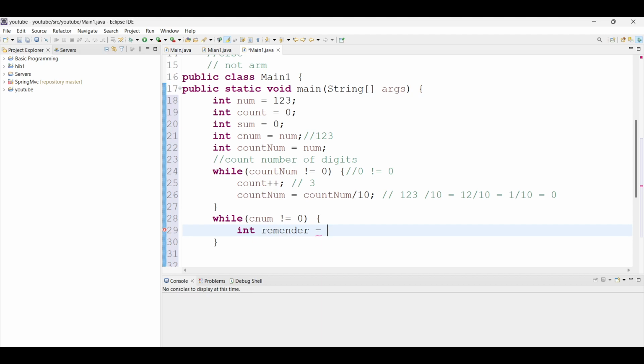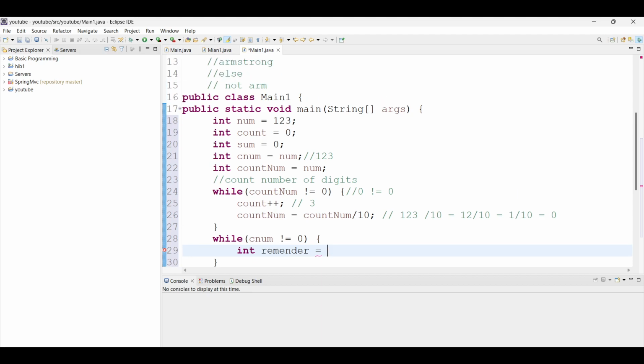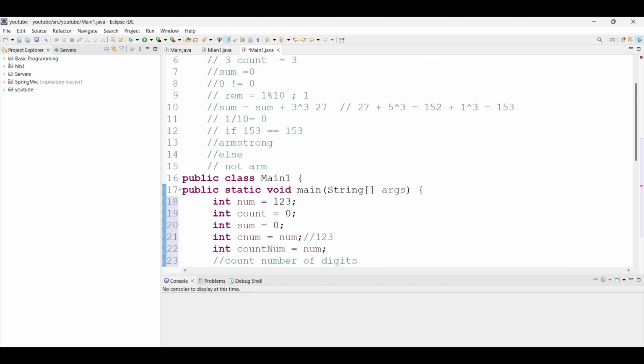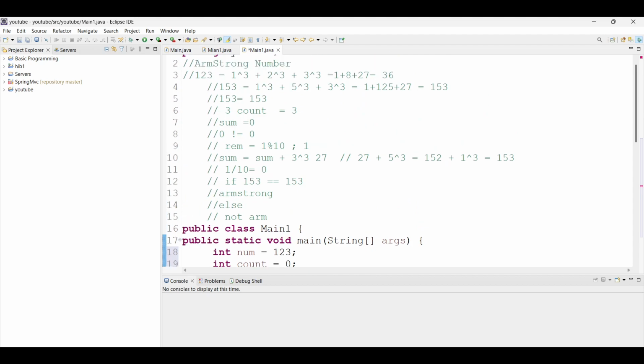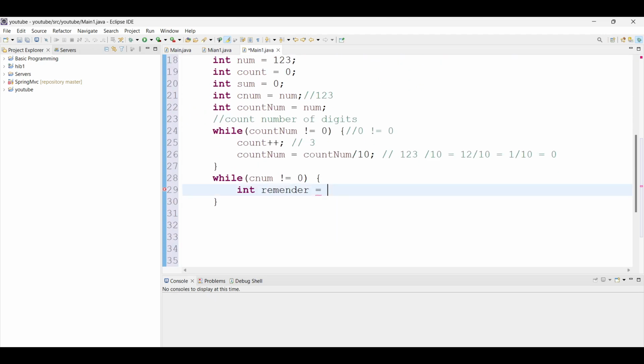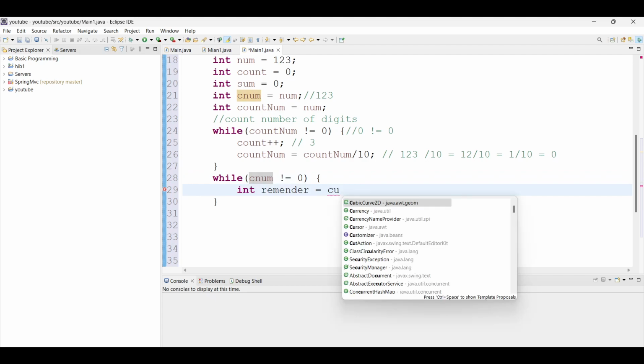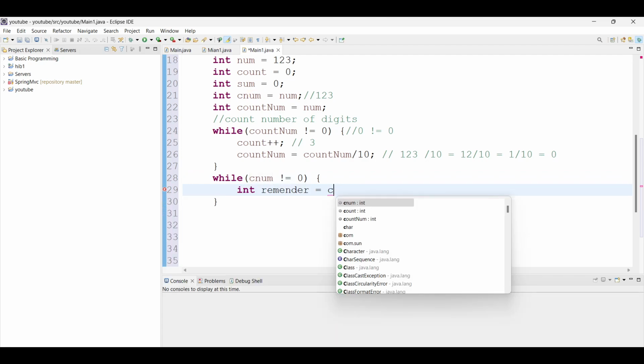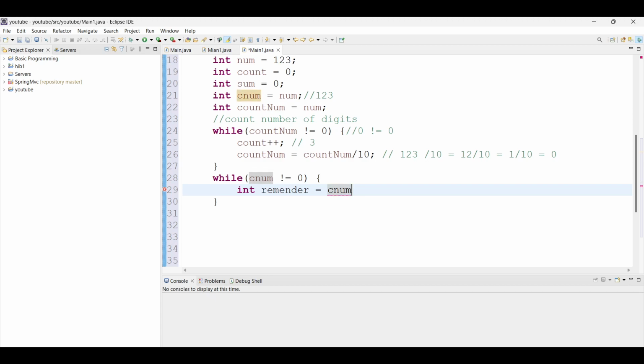In the remainder we take the modulo of the particular number by 10, so cnum modulo 10. After then we take one variable.